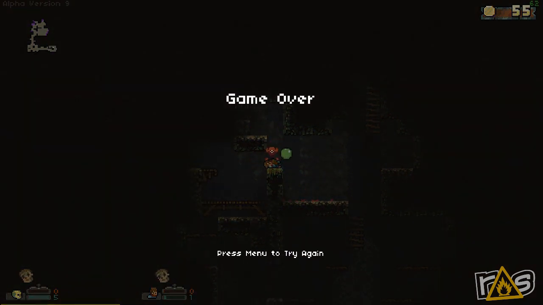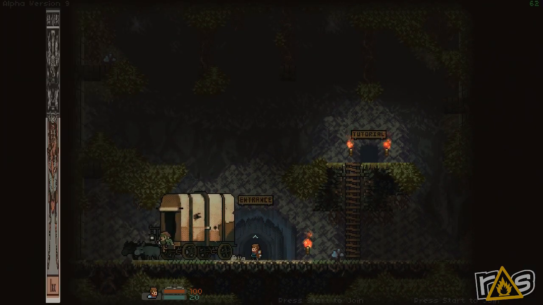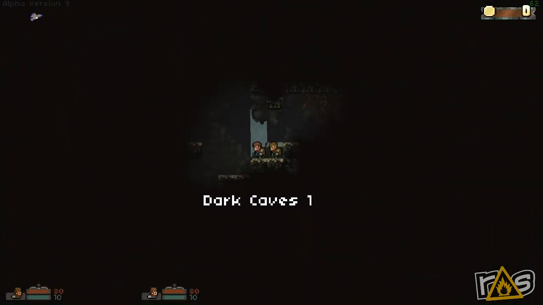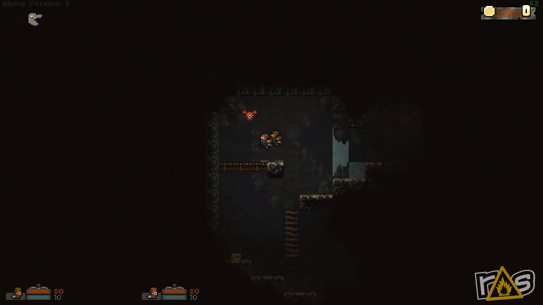All right, I think one more quick go. Can we both be warriors? Maybe. Yeah, I want to be a warrior too. You're the green one. I'm the blue one. All right, let's do this one more time. Dark Caves 1. Wait, where the hell? Okay, I am the green one.